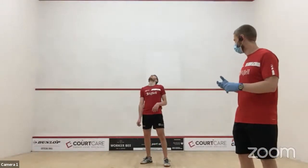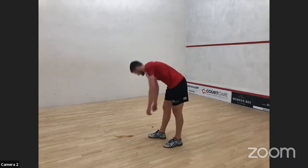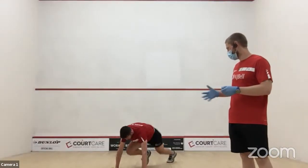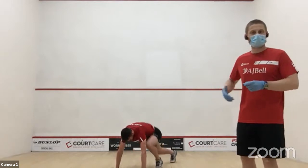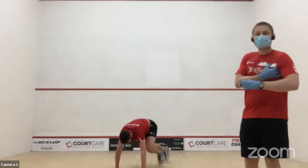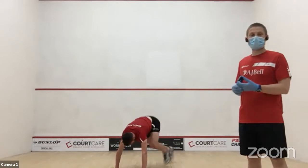Mountain climbers now — starting to feel it. Looking for good rhythm, a good knee drive getting the knees up towards the elbow. You can do them in more of a running style, but today we're doing them jumpy — nice and explosive. Minimal contact with the floor, pushing off each time. Once you hit the floor it's going again. The more explosive you can be, the more you're going to get out of it. It is a real burner.